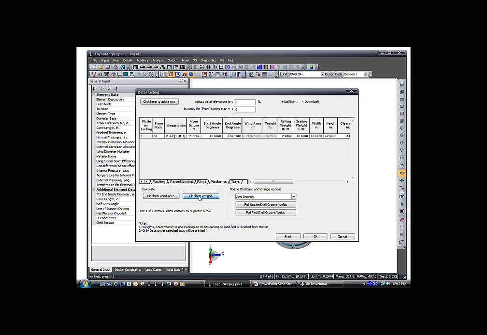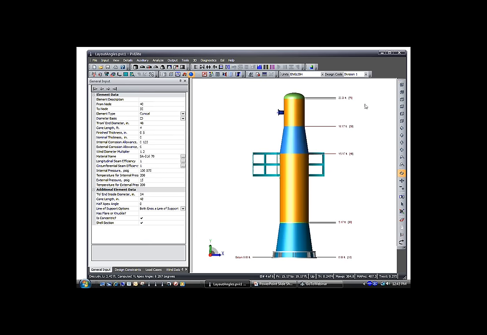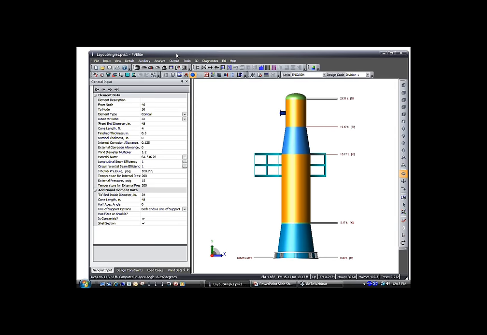I click the platform weight button, it changes. Now I can say OK. So now my model is updated with these new changes. Anytime I start a new model after this, everything will be in accordance with the default layout angle positions. That was something interesting and fun for us to do.